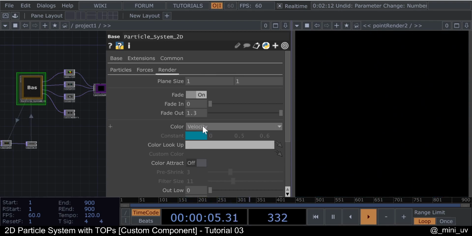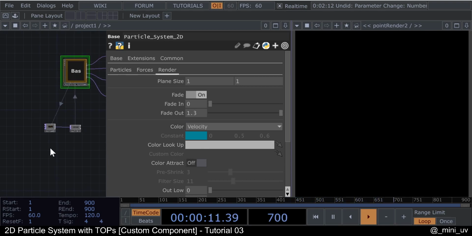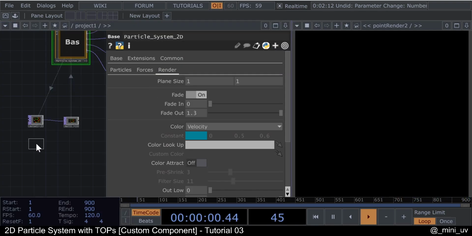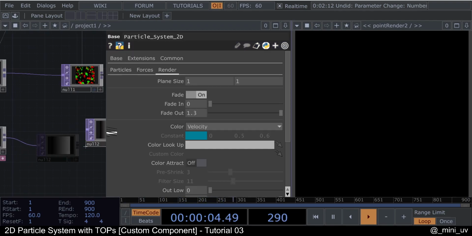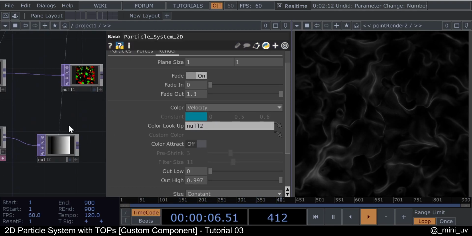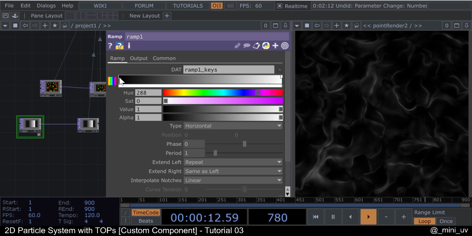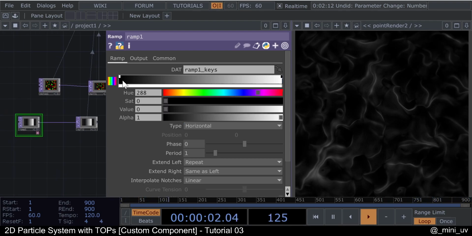When you choose it, you need to have a lookup. So you can drag a ramp and just drag it over here, and the color will be based on the velocity, the amount of velocity.